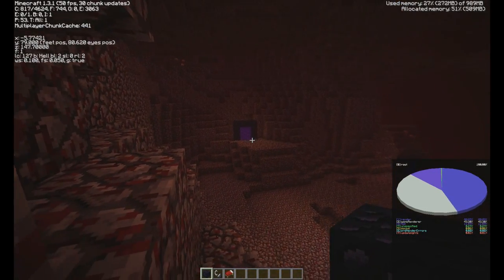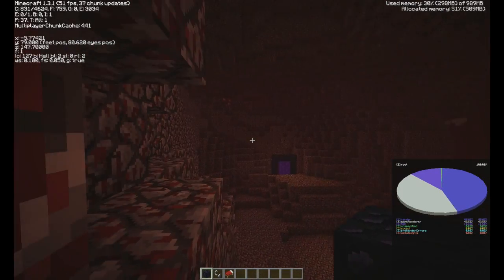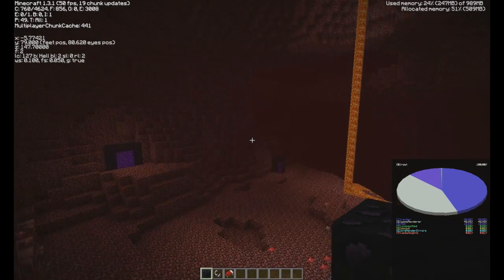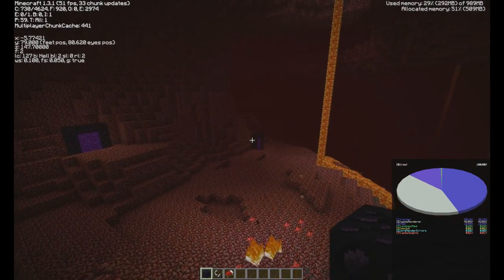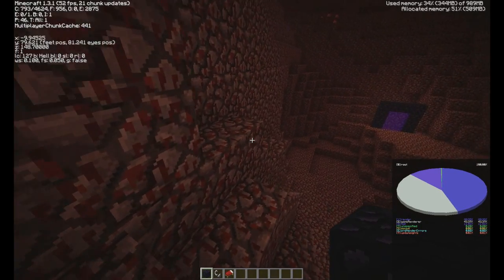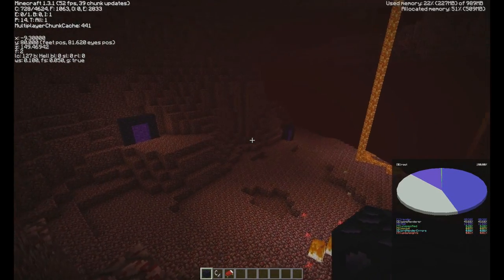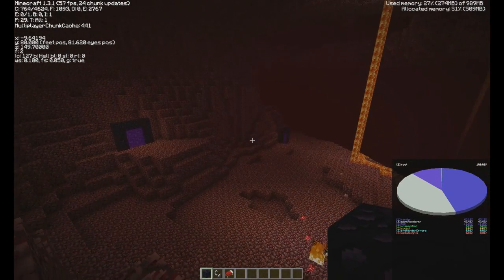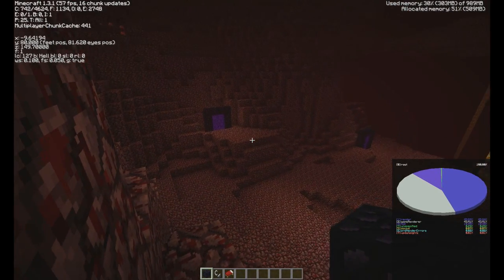I think 32 or 33 possibly, which is equivalent to 2 chunks plus 1 away from another portal. If they're any closer than that, you might have a few issues with linking them. But obviously in the Nether, that's not quite so much of a problem. I think it would be if you were within 8 or 16 blocks in the Nether, I would have thought. Yeah, it might even be less than that. I guess it depends on the 8 ratio rule that we've set up.